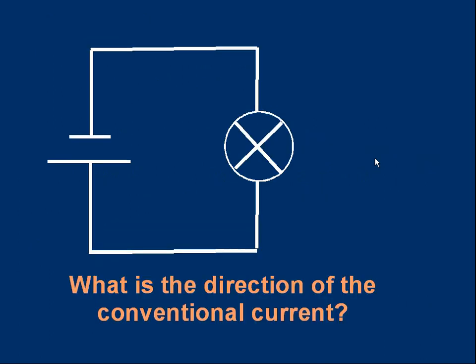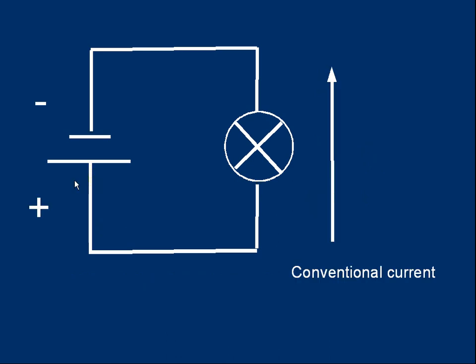If you've actually got real positive charge carriers, of course, the conventional current from positive to negative is the same as the real physical current. But in normal circuits where you're dealing with metals, the charge carriers are negative and they flow from the negative to the positive side. But we refer to this thing called conventional current as a current which is flowing from the positive to the negative as if the charge carriers were positive. So a little exercise for you. Here's about the simplest circuit you can put together, one cell and one bulb, some wires. And I would like you to tell me what the direction of the conventional current is. Is it going upwards through that bulb or downwards through that bulb? I'm not asking about the electrons. I'm asking about the conventional current.